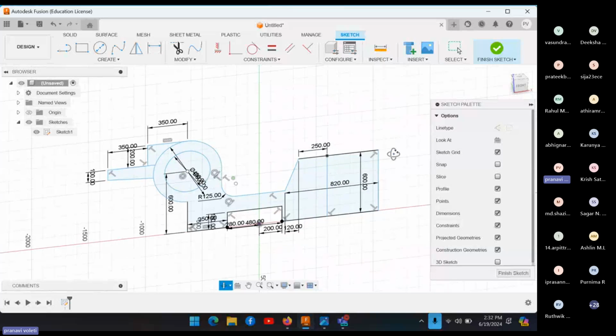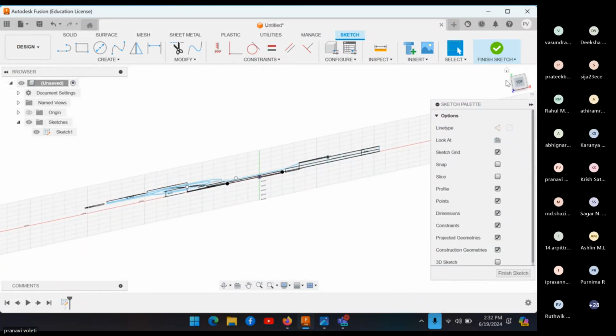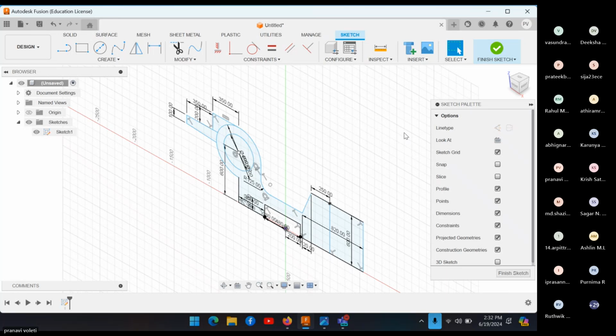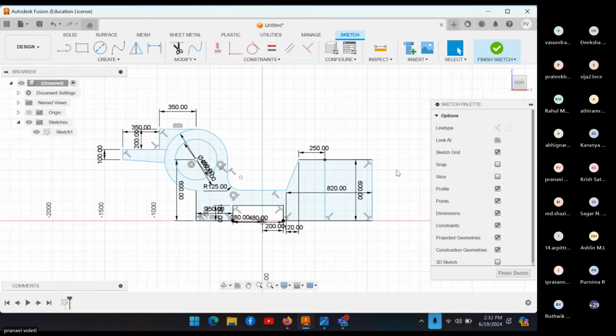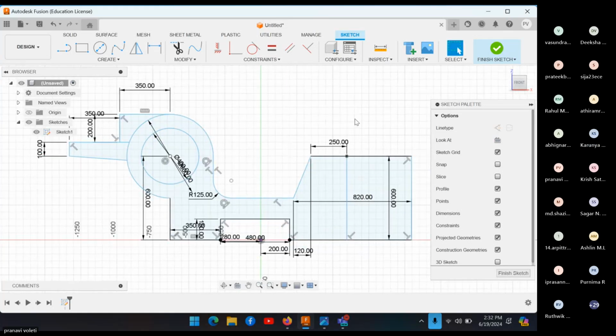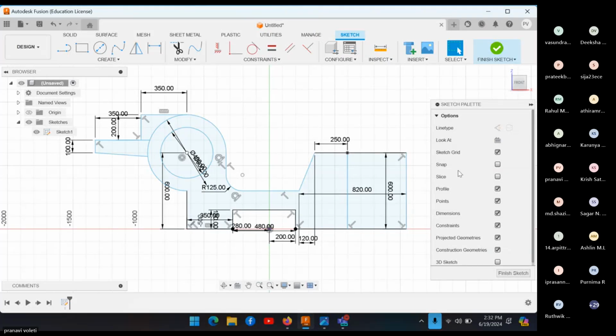So any more doubts in the front view sketch? Shall I move on to the next step? Yes, ma'am. Okay.